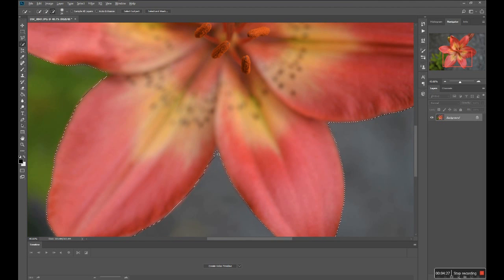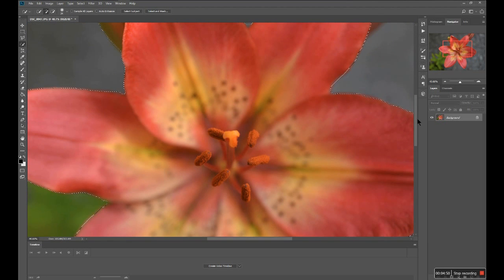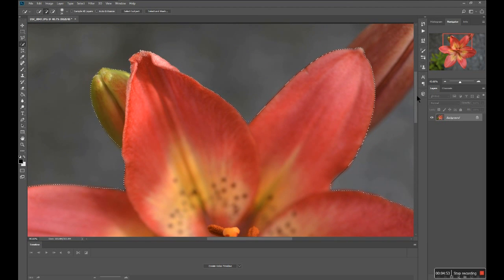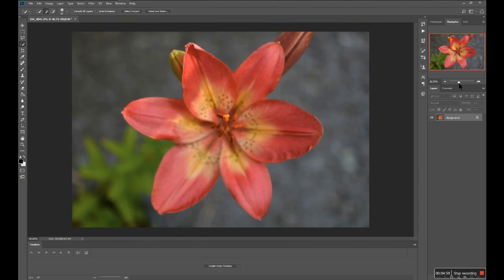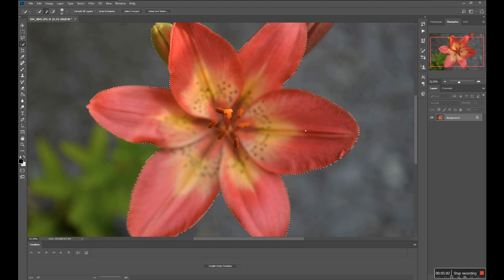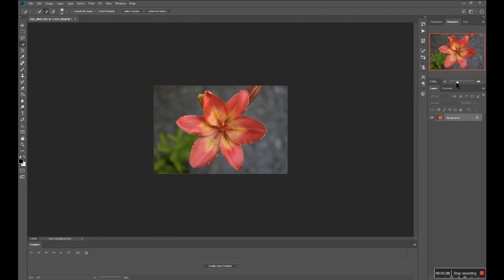Okay, I think that's a little bit better. You will have other options with selection. Depending what version you've got, you will have the option to select and mask, as in this version, or just refine edges. In Photoshop Elements, it's refine edges, which means that you can just clean up the edges and soften the edges of your image so it's not too harsh. Okay, you have a play with that, but that's not specifically for this session. This session is really about making a selection. And then what we're going to do, once I've made my selection, I'm going to copy it.